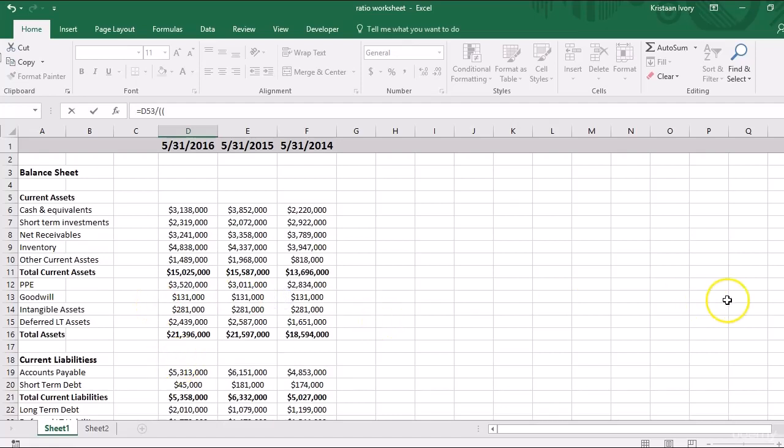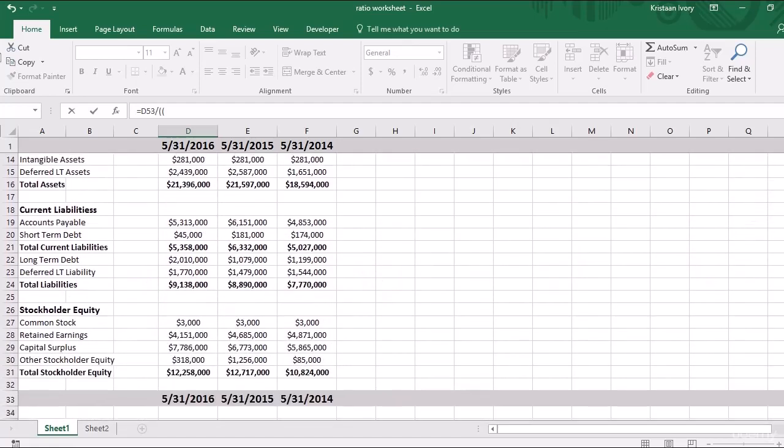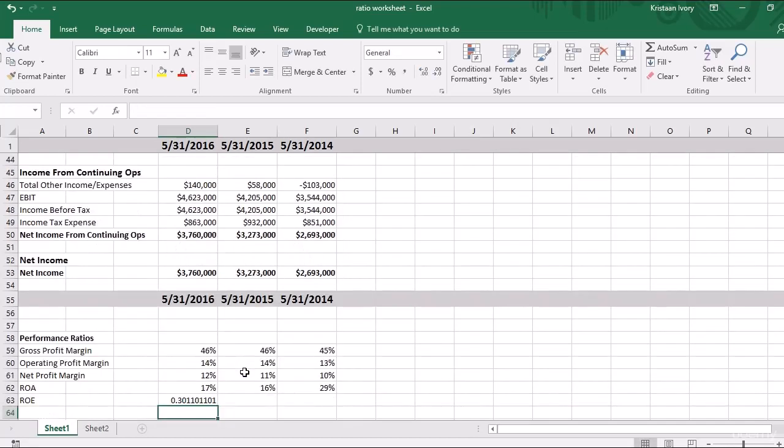So we're going to go to our balance sheet and find our equity plus this year's equity, and we're going to divide that by 2. And there we go. And we can turn this into a percentage as well.